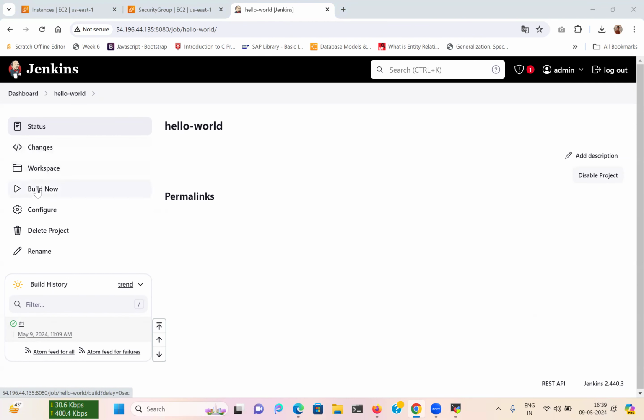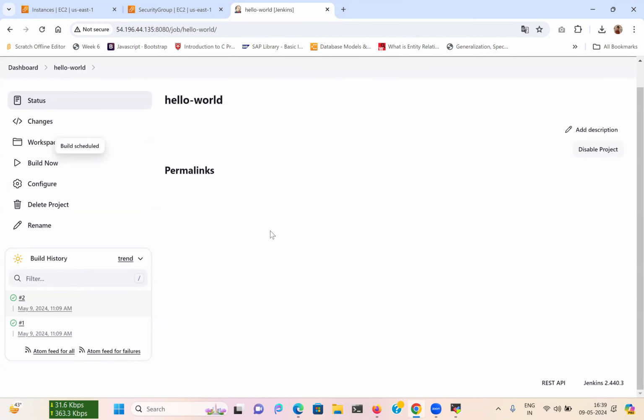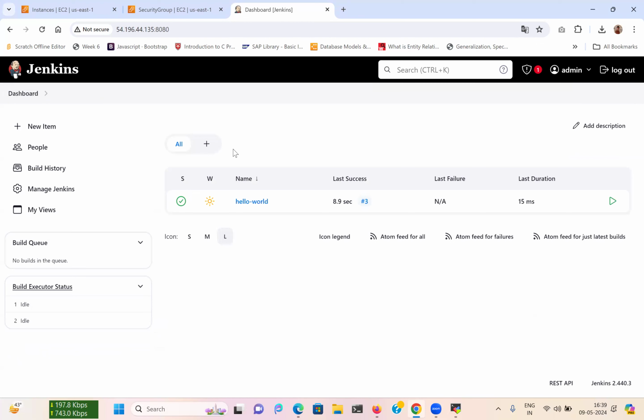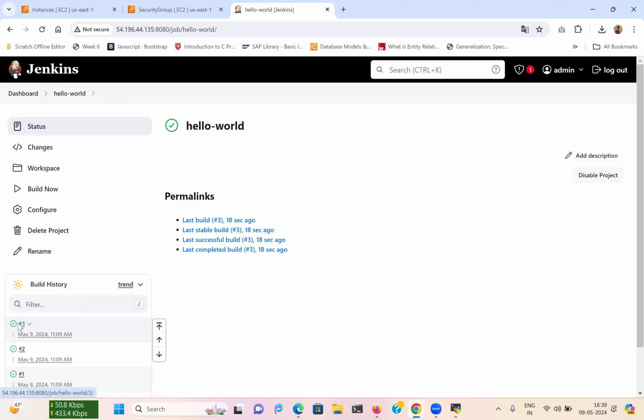So let's see, if I run it one more time, this time it will show a build number. If I run it one more time, it will show build number 2. Okay, so all these are known as the Jenkins build number. So for example, if someone says, hey XYZ, can you please check that build number 3 is failing in the Hello World job, you need to go to the Hello World job and check build number 3. Okay, so that's how you need to process that information.